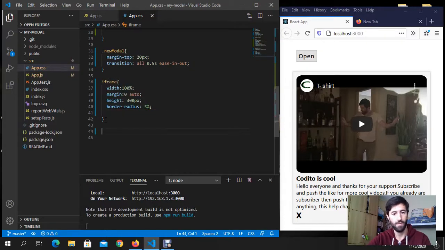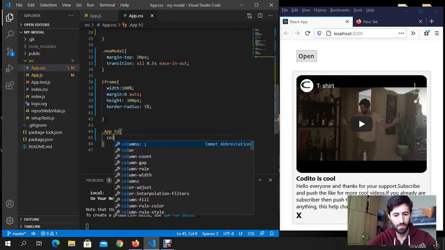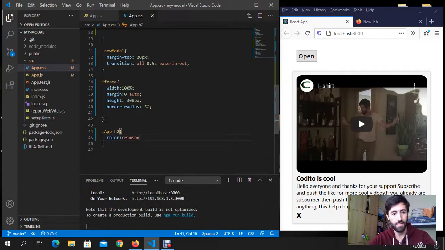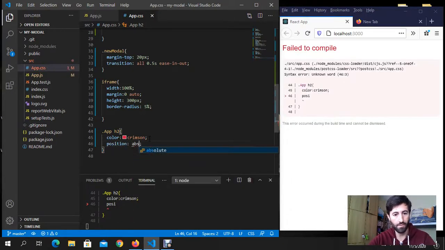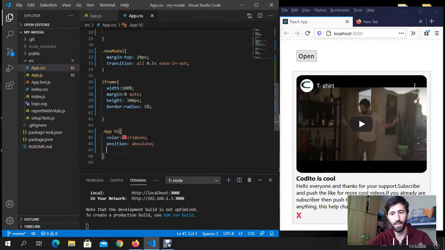Cool. Let's go to dot app h2 color prism. Yes. Position, let's put absolute. We want it in the top here, so we choose the absolute top.